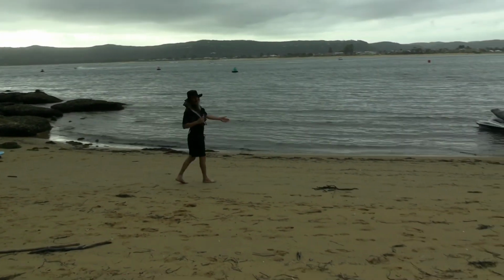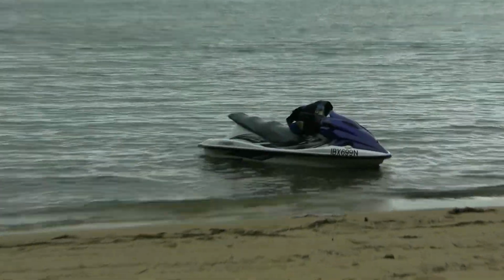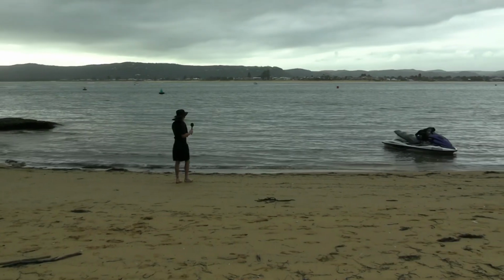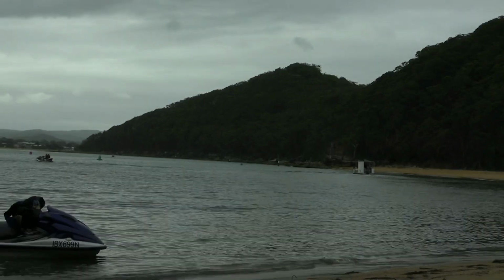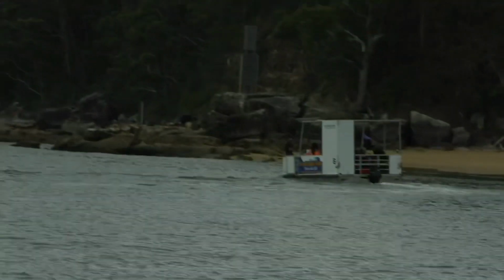We have my personal rig over here. This is my everyday driver. It's how I get to work and back. Apart from that, if you want to come down here to Lobster Beach, you can rent one of these lovely pontoon boats. It's a fun day for the family, for friends. You can get absolutely cooked, and they've got a toilet on board.